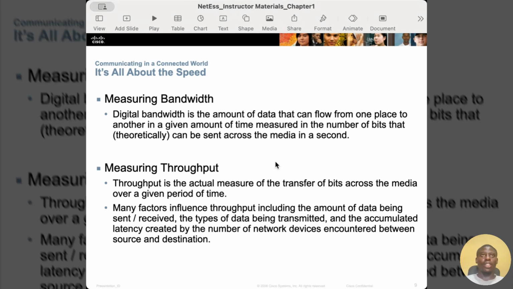So the bandwidth of a particular media can be 1 gigabyte per second, but for some reason it is not able to transmit more than probably 700 or 800 megabytes per second. Probably it can be due to weather, it can be due to some other conditions that could impact the efficiency of the transmission. So that is bandwidth and throughput.